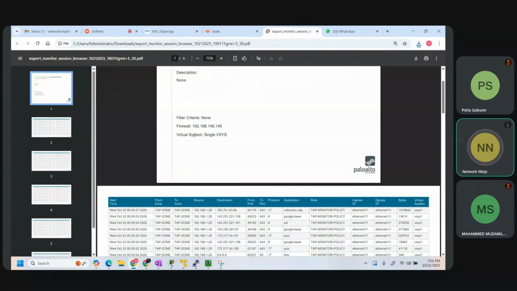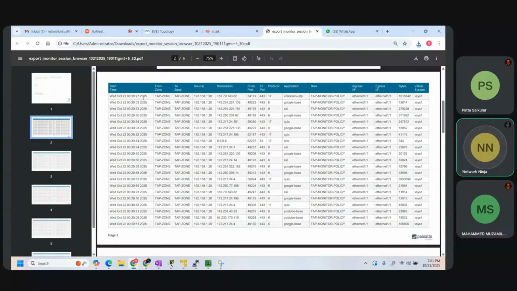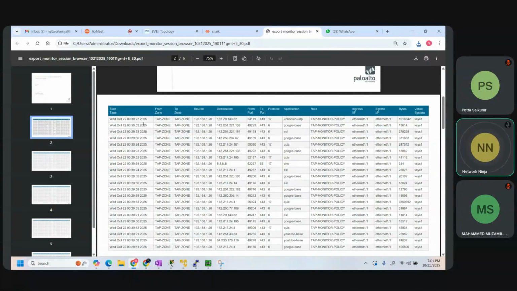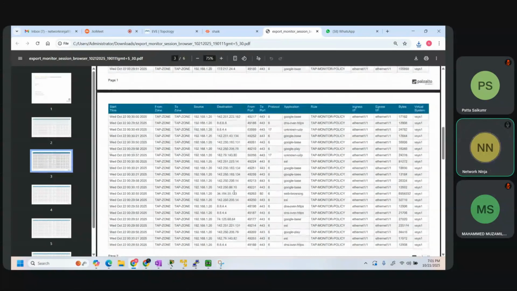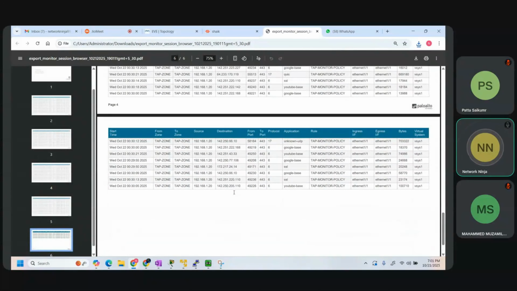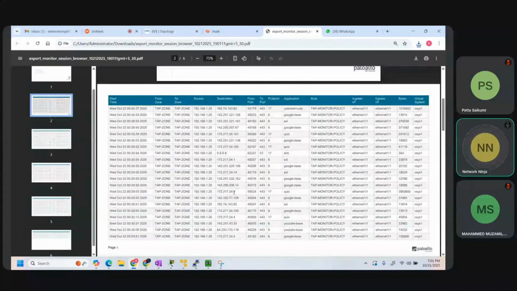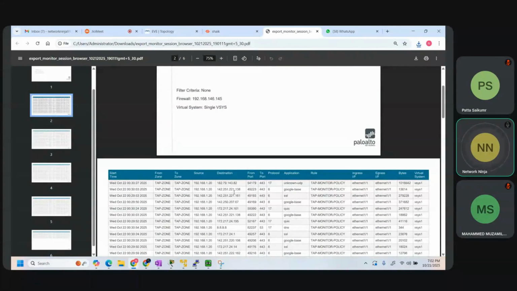What is this virtual system, like the single VSYS? That is a different thing. See here, the ingress traffic and the egress traffic. What is it? See, the source zone is the tap zone and the destination zone is also the tap zone. Source address: we initiated the traffic from 1.20, right? And the destination IP addresses. See, this many destination IP addresses it used. Within a second, we generated this much traffic, YouTube based traffic, Gmail based traffic, right? The source interface and the destination interface are both the same. And you can see the data rates as well.